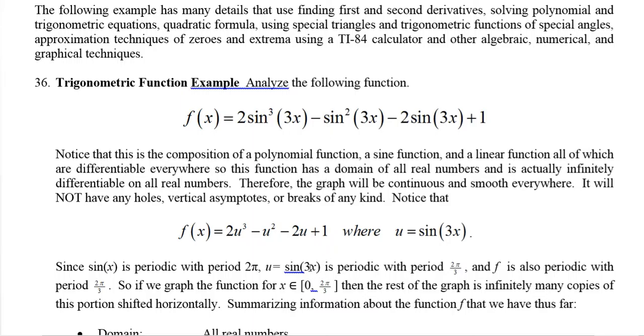In general, when you do a transformation of a sine graph and you replace x by x times a constant, if you take 2 pi divided by that coefficient, you will get the period. Another way to think about it: x going from 0 to 2 pi is 1 period, so multiply everything by 3, and 3x goes from 0 to 2 pi.